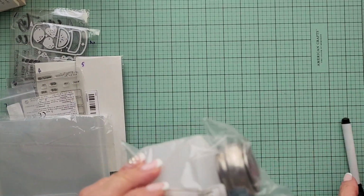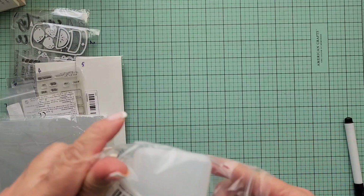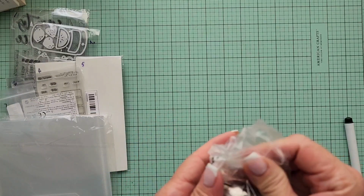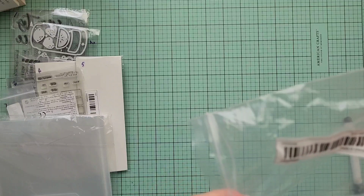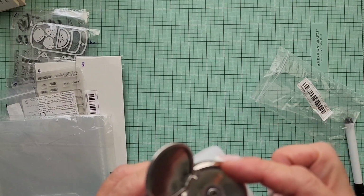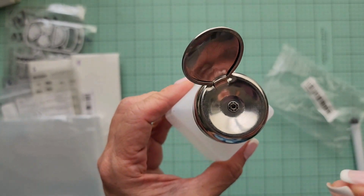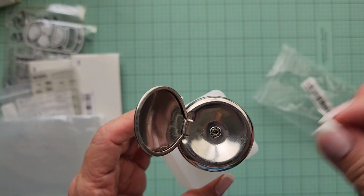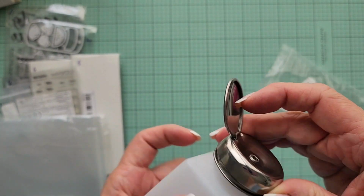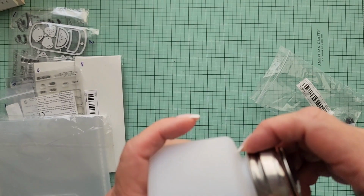This one is a bottle with a dispenser, with a push down pump dispenser. I don't know if some of you guys have watched an old video of Gina Kay where she's done some blending using Gamsol, and this is one of those things where the actual liquid, when you press it, wells up in here, and you can dip your tool to do some blending. And she was blending with some crayons, which is beautiful. Or you can do it with alcohol as well. And so this one was $2.69, and it stores about 100 ml.